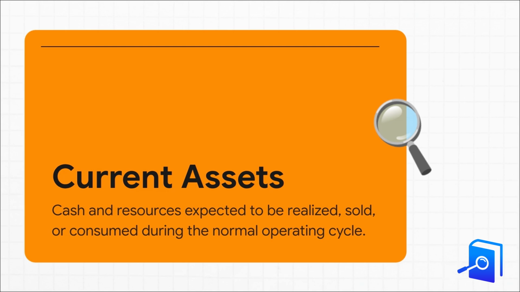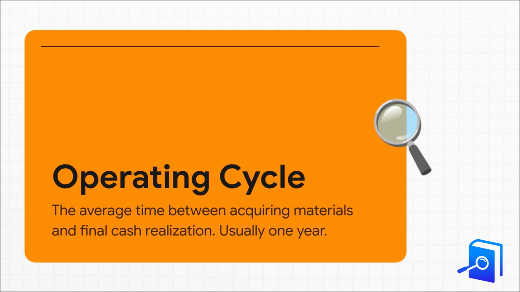Or, as the rules call it, an operating cycle. Now, you might think short-term just always means 12 months, but the rules are actually a lot smarter than that. They define it by the operating cycle, the time it takes to go from raw materials to cash in hand. For, say, a software company, that's going to be pretty fast. But what about industries like tobacco, where products need to age, or lumber, where things have to grow? Their cycle can be way longer than a year, and the rules are flexible enough to account for that.